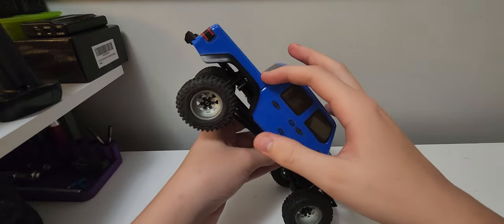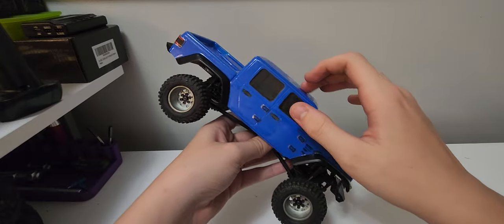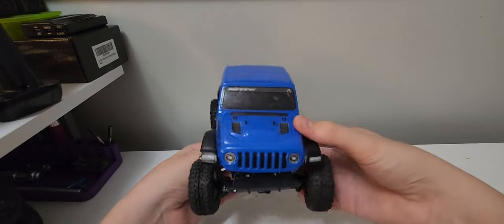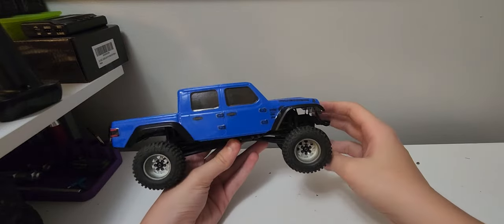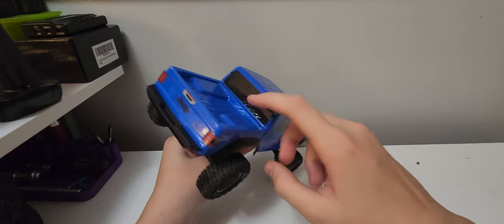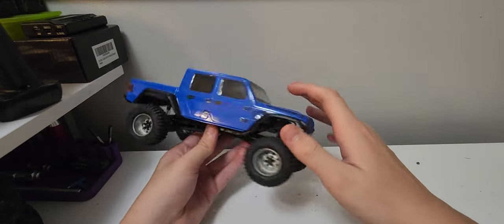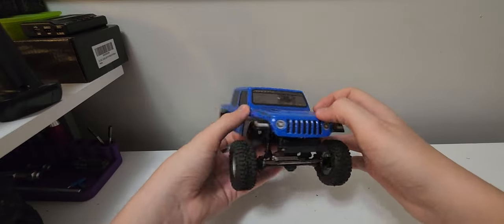I took the back cover off, planning on getting another body for this thing with black fenders — painted black fenders — and also the hardtop piece is black. So I think that would look pretty good. The way I have this body set up right now is basically how it'll look, and then this body would be covered and would have all the rack. This would be a super scale body, probably not full interior.